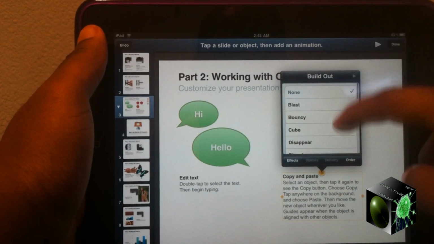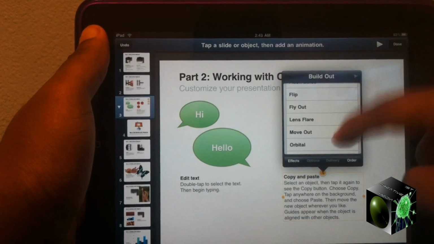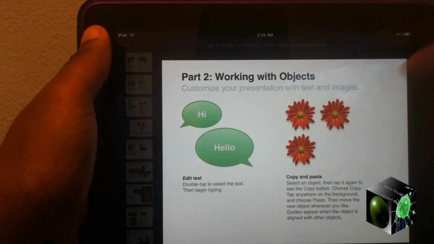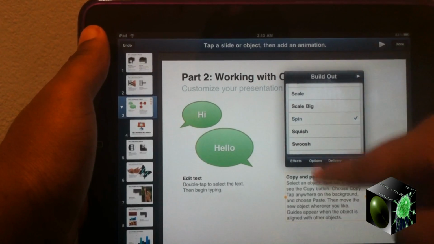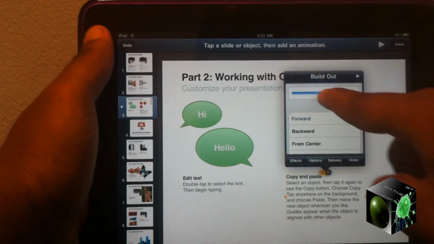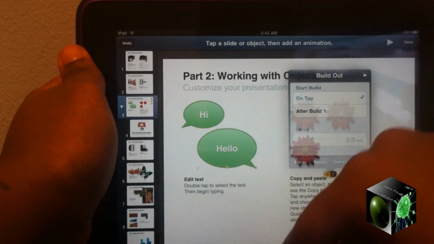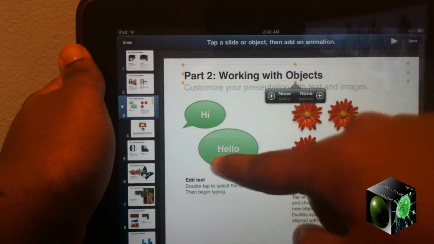Let's say a title, you want your title to come in a certain way, and then you want it to leave another way. If not, just don't add anything, but spin, it doesn't matter. Just an example, see? So bounce in, then spin off. And you can change the time, like how long it takes to leave, or how fast it came in. And that works for everything. Any text, any photo, any font, whatever.